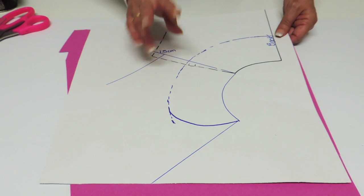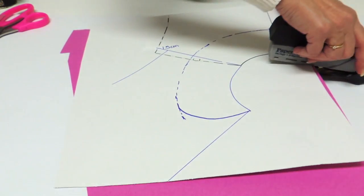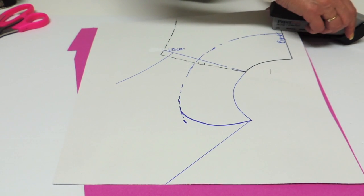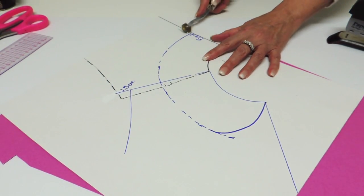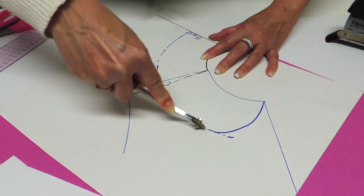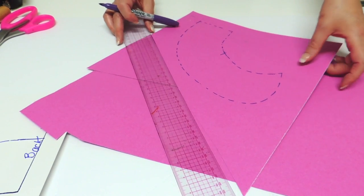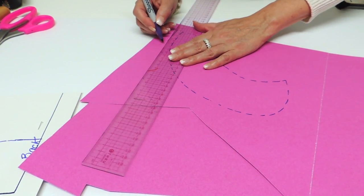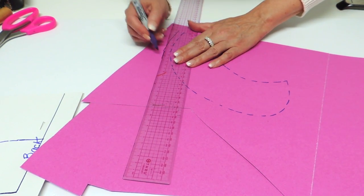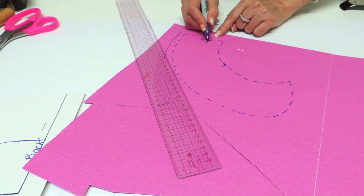Now we're going to do the two pattern pieces. I put 2 layers of paper under, and I'm going to staple and trace with the tracing wheel. Now, still with the 2 layers together, I'm going to put 1 centimeter seam allowance all around the pattern piece, except for the center back that is going to be on fold.